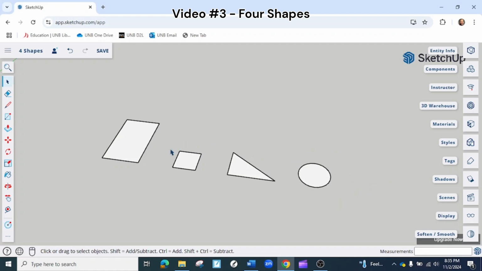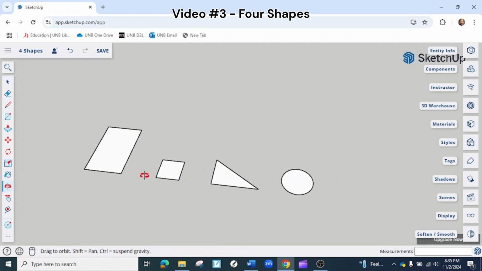I currently have a rectangle, a square, a triangle, and a circle. And now, in order to finish off this video and finish off this assignment, we are going to dimension them. I want to show you one more thing that I hope everybody knows at this point, just because you've used a computer before in your life. But the Control Z function is undo. So if at any point you screw up and you make a mistake, you can either come up here and click back or undo, or it's much faster to hold in the Control key and then touch the Z button. If you do that, it'll undo.